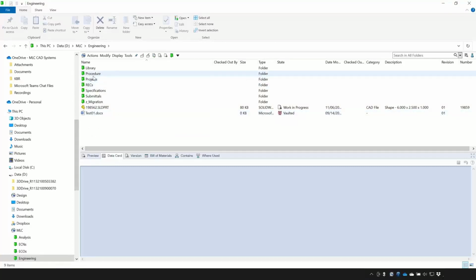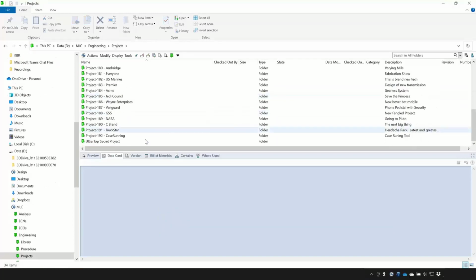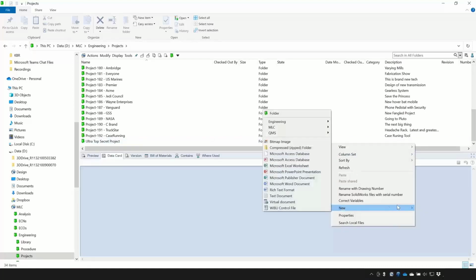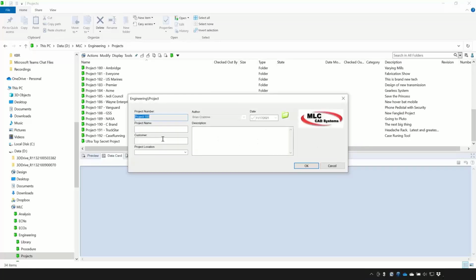Now, when we set up projects, some of the automations that we need to leverage might be setting up the next project. So I have a project 192. I need to set up the next project, which is 193. So I can simply right-click, create a new engineering project. Now, this might be available for project managers and management, but maybe not everybody. And you can administrate this to give just as much permission or not as much permission as you want. And we can set this up for, let's just call it the webinar. And we're going to say new project.